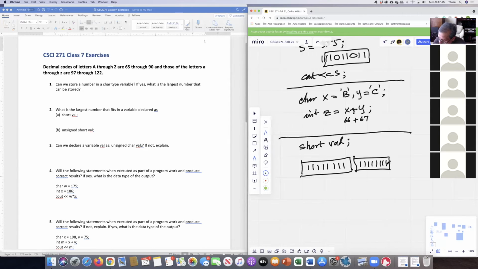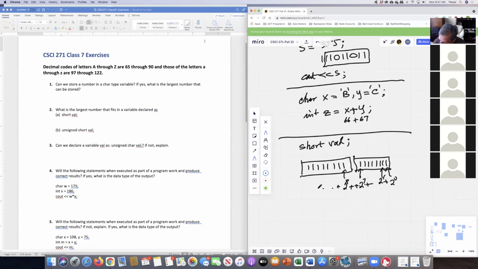Now you have to translate that to a decimal number. This is the binary. This is the largest binary number that fits in that memory. This last bit corresponds to 2 to the 0, then 2 to the 1, all the way to, see, this bit corresponds to 2 to the 7, and then this corresponds to 2 to the 8.